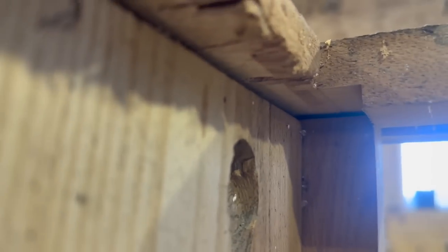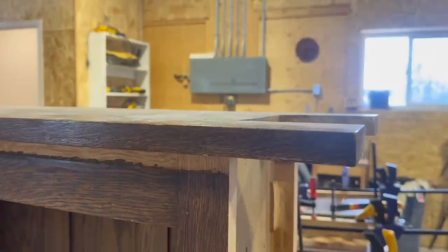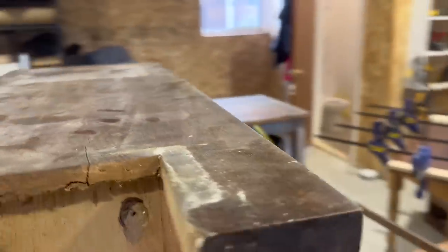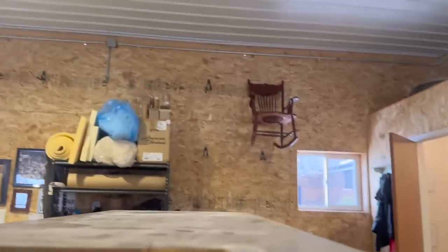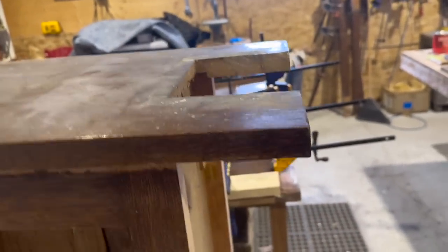Okay, so you can see everything is sitting in the new groove. The old one is right there at the end where it was. So that's all back. It's all sitting in there nicely now. So what I'll do next is cut off this overhang on the back. So it'll just be flush there. And cut this to length. And then the miter and all that kind of stuff.